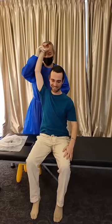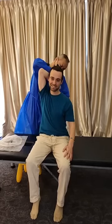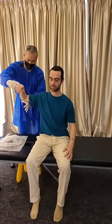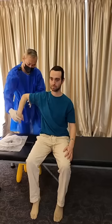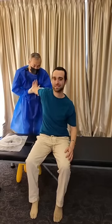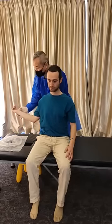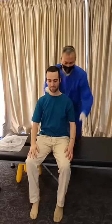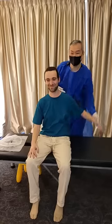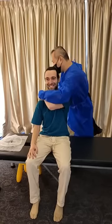Ding, ding, ding. And this one, easy to touch my hand. And the third one, cross over here. And this is a very important rotation. And just now touch my hand. Much more, and rotation. Oh, 90 degrees. Good. Just now here a bit tight. Here, tick, tick, tick. Pop, pop, pop.